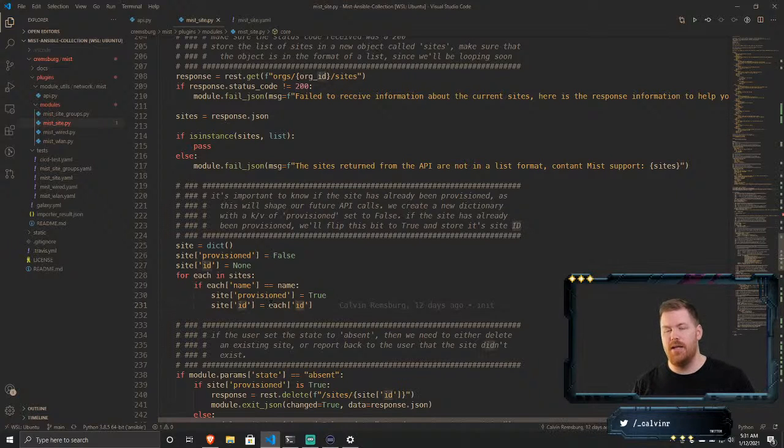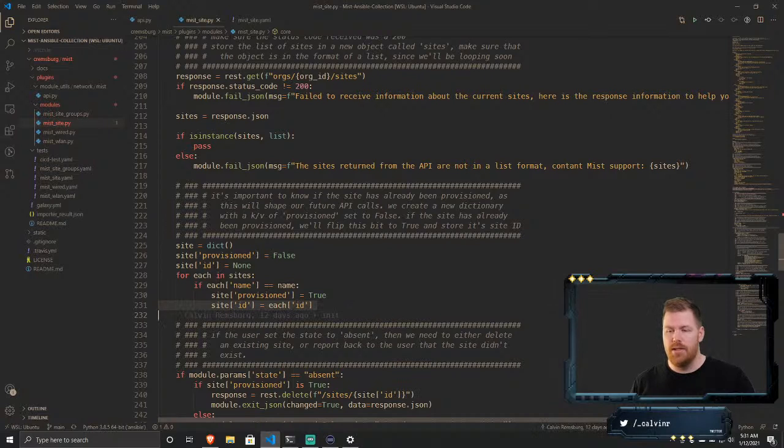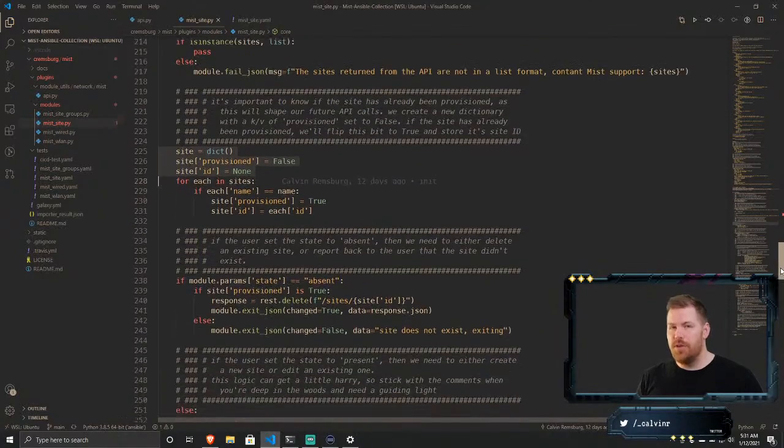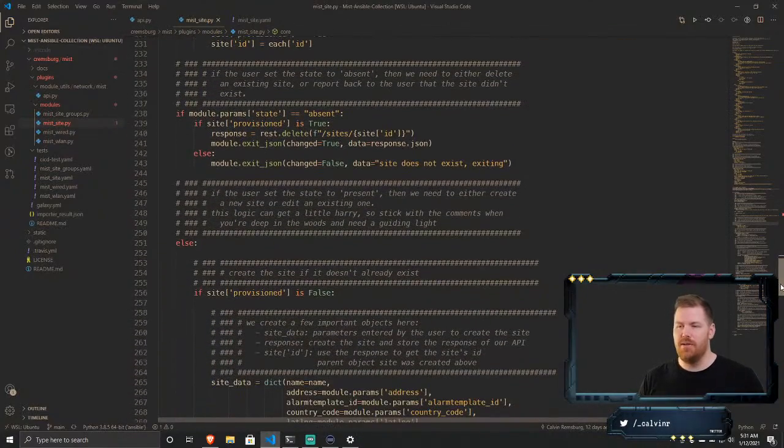Set the site ID equal to the site ID found within that instance. And so what we expect after we loop over this, at this line right here, is that the Python script, specifically this dictionary, will declare whether or not this site is found within the system. So now that we know that, let's take a peek and look into how we handle our next steps.